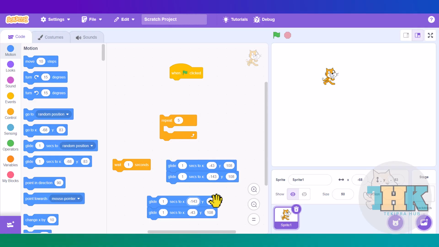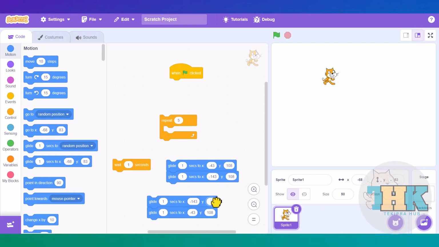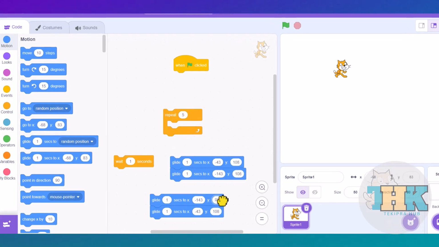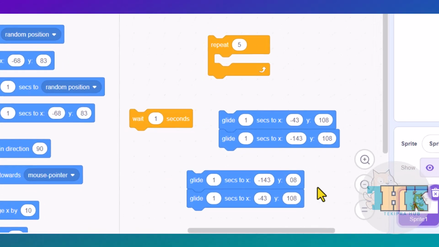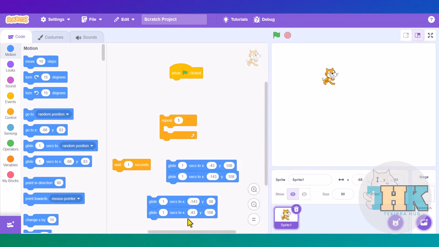Now y will not be 108; instead, let's have it go 100 down. It's positive 108, so we minus 100, so that will be 8 instead of 108. We reduce by 100, so it goes downwards 100 steps.